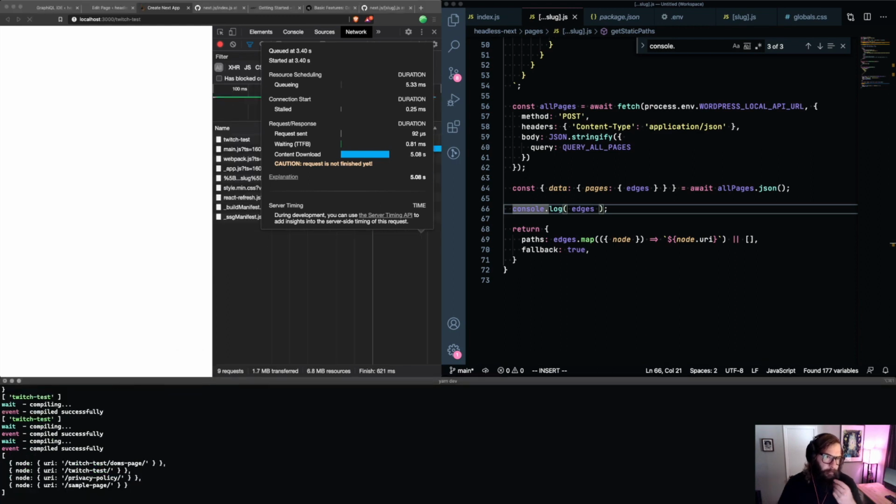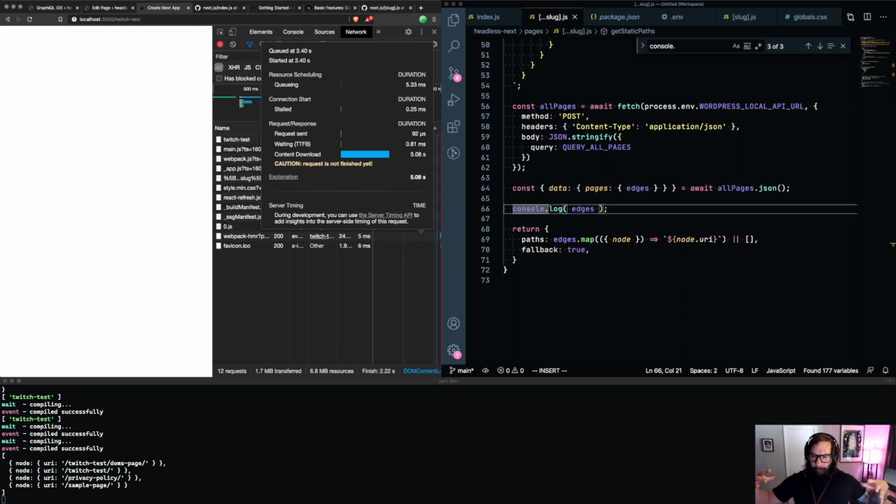Refresh the page. So we've got an array of objects that are set up to contain a node that is an object that contains our URI.